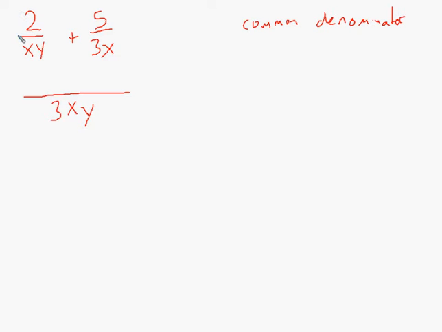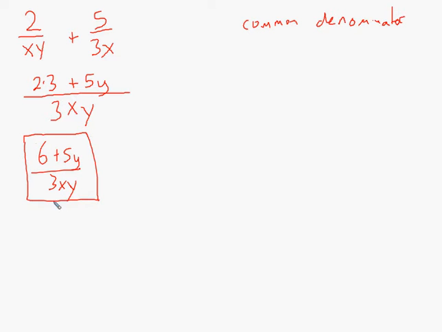Now, I take a look at this fraction, and I ask myself, what do I need to multiply this denominator by to get this? I get a 3. So 2 times 3. I'm just going to write that out. Plus, in this fraction, the denominator is missing a y, so I multiply this numerator by y and I get 5y. Now I can't add these, which I noticed on the last quiz, some of you are adding unlike terms. Are these like terms? No. I can't add them. That's done the way it is.